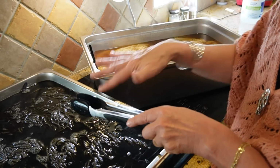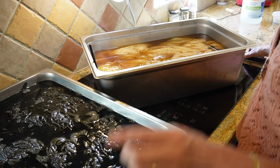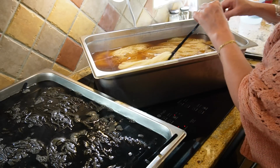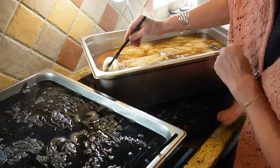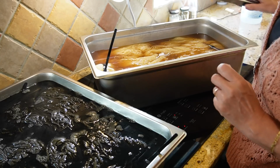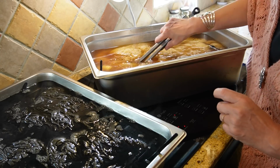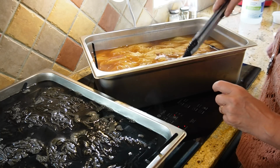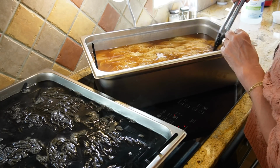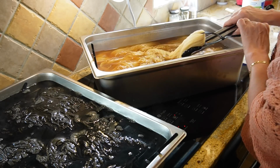But remember, I can't now put this in here because it will change that dye bath. So I will just keep at it. Boy, this is slow going on this one. And I might leave it in there overnight. We may be visiting this weekend because I did put a lot of yarn in there and it's gonna take a while. But I hope I get a little bit more saturated color, and it turns more chartreuse too.